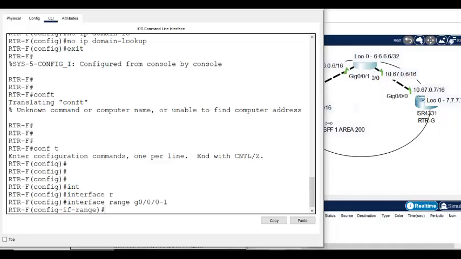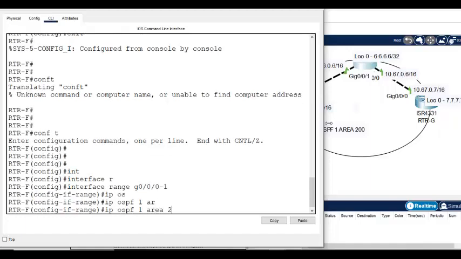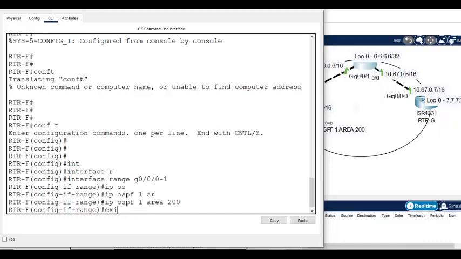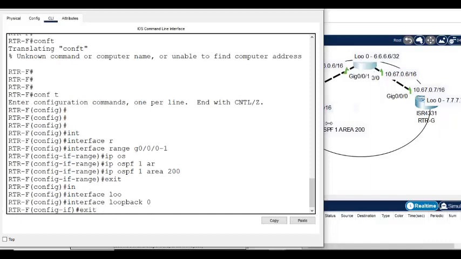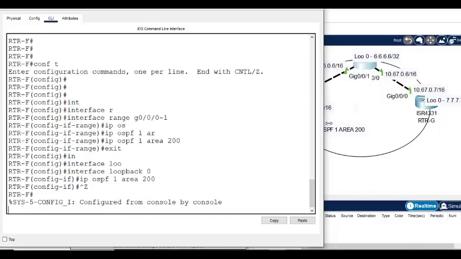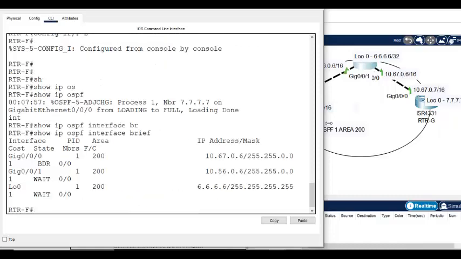So once for all, I can put only one line of command: ip ospf 1 area 200. And then interface loopback 0, use the up arrow, put the same command. Finish. Let's go verify. show ip ospf interface brief. You see? OSPF is running on all these three interfaces.